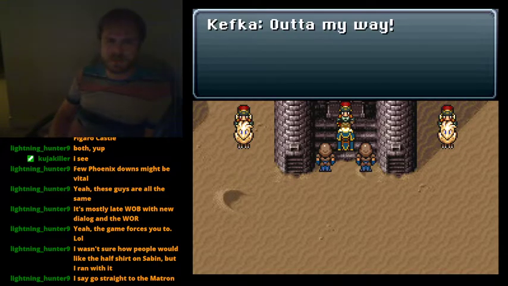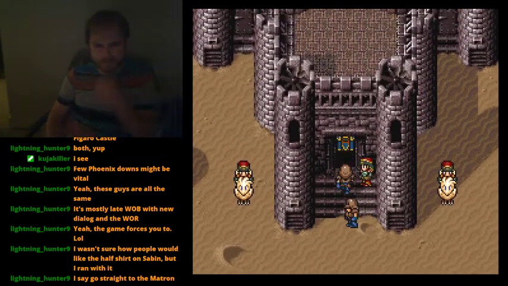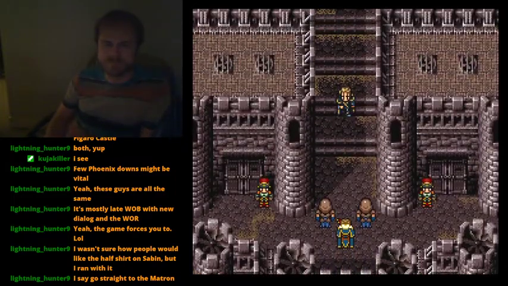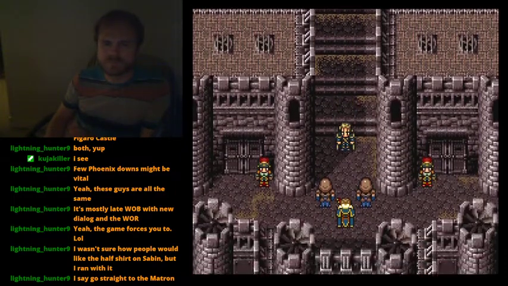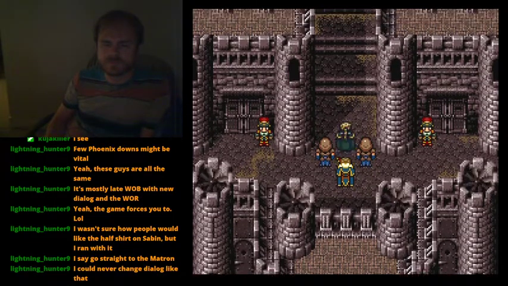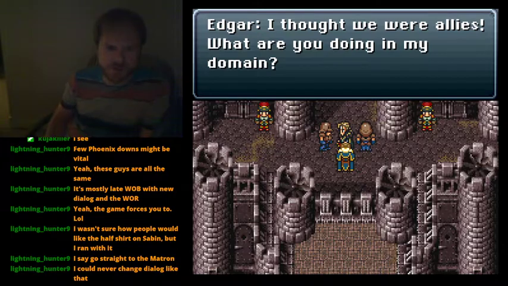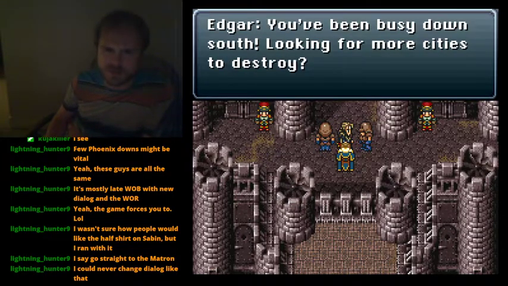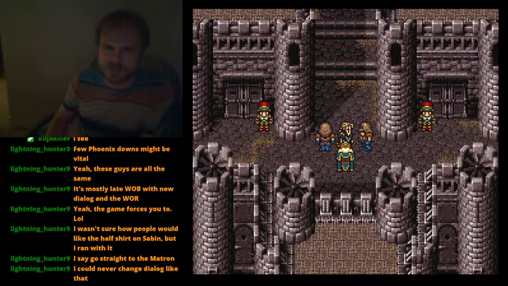Kafka, to what do we owe this visit? Out of my way! Do I have to talk to them first? I thought we were allies. What are you doing in my domain? You've been busy down south looking for more cities to destroy. That's for us to know and you to find out.